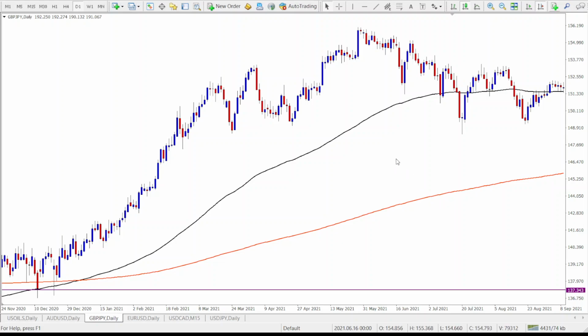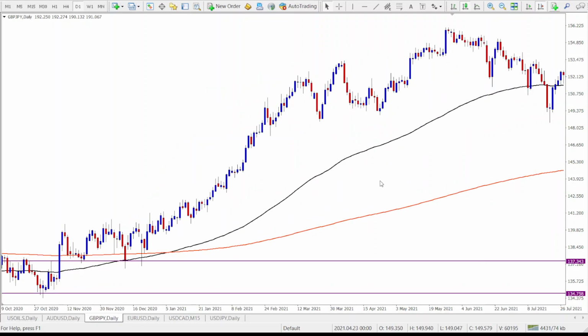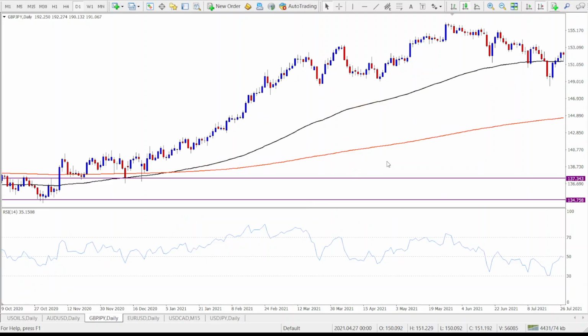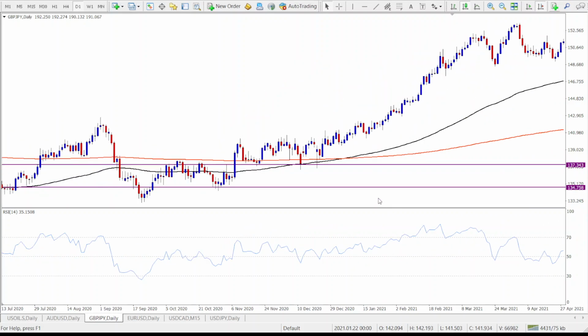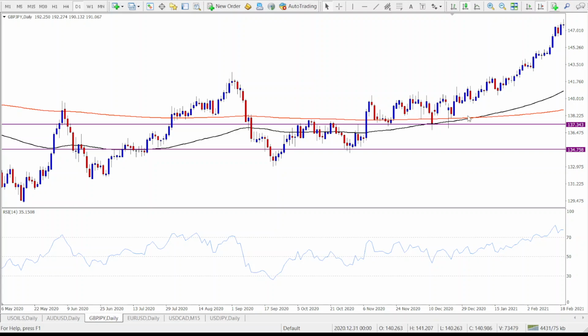All right. Now, while the smooth moving average works great on its own, it's more effective when combined with other indicators. For example, you can pair the smooth moving average with the relative strength index, just to confirm whether the market is overbought or oversold when a crossover occurs. For example, we had a crossover around here, right? And right about that point, we can see that the RSI was showing bullish momentum, as it was not yet in overbought territory, but it was already over the 50 level. So that was a good confirmation.